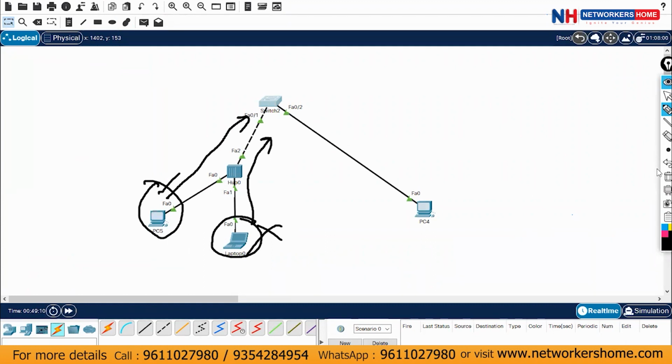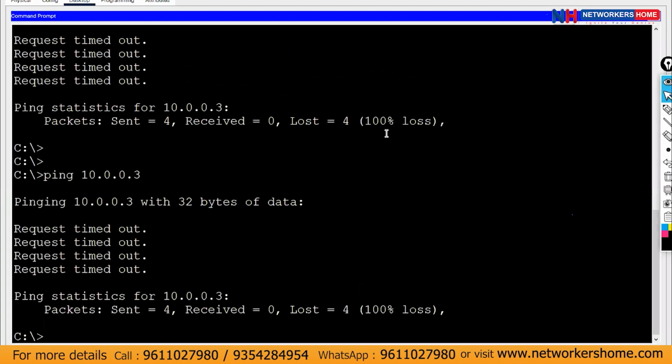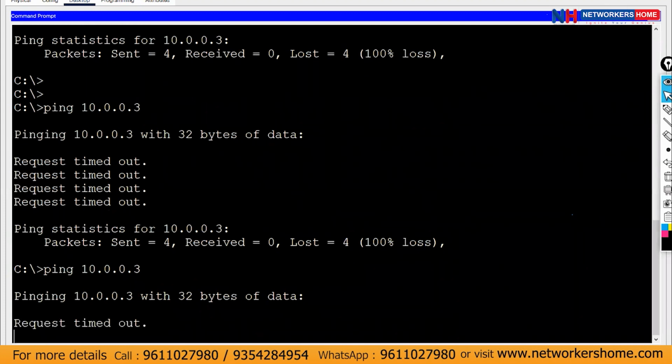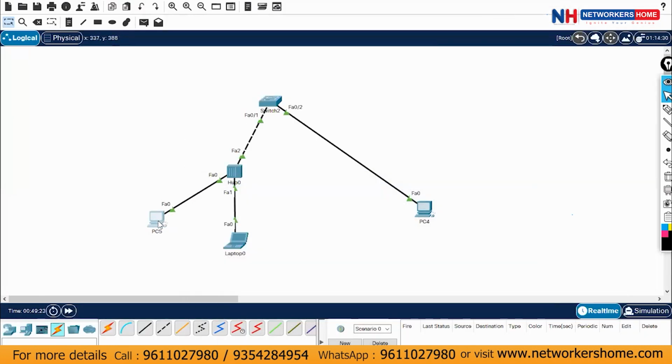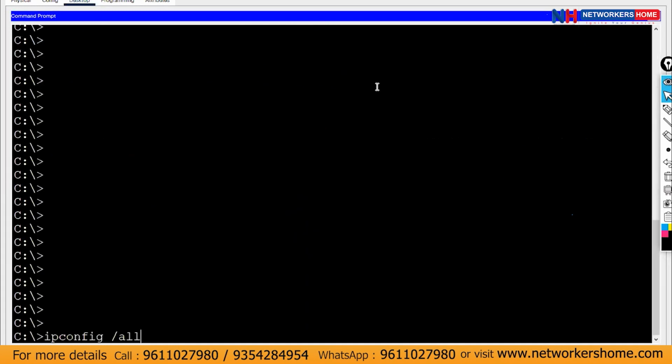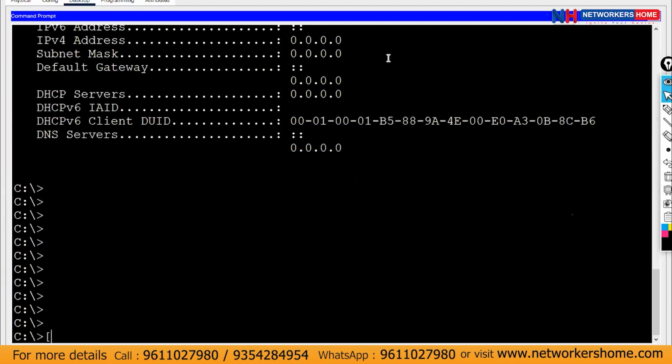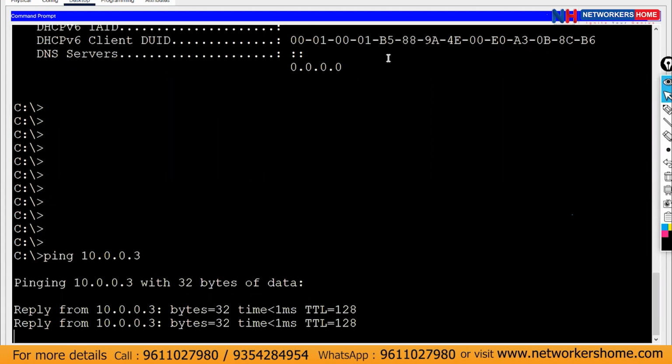First let me ping from here. Will it happen? No, the communication will not happen. But if you ping from here, 10.0.0.3, this communication happened.